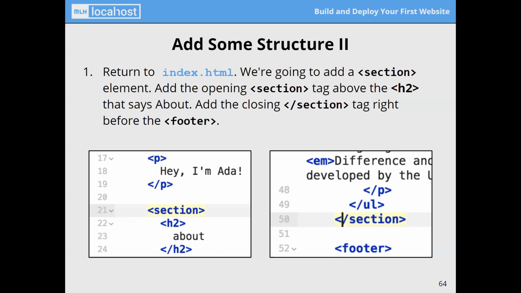This is all relative, but on line 21, or if you've added some extra lines for readability, it should just be before the H2 tag for your about. The closing section tag should be at around line 50, which is right before the footer tag starts. I'll give a few seconds to do that as well.